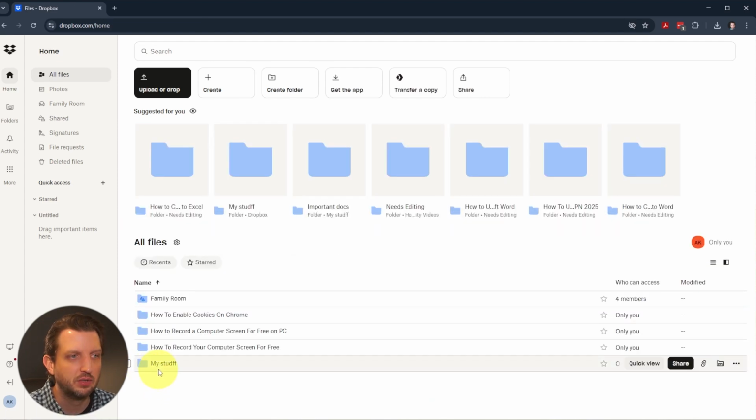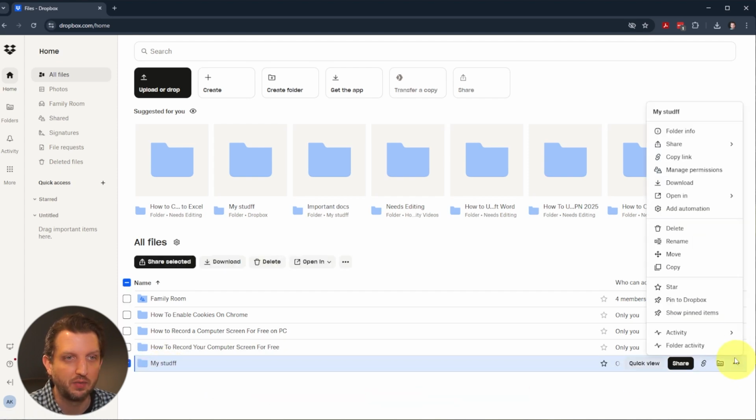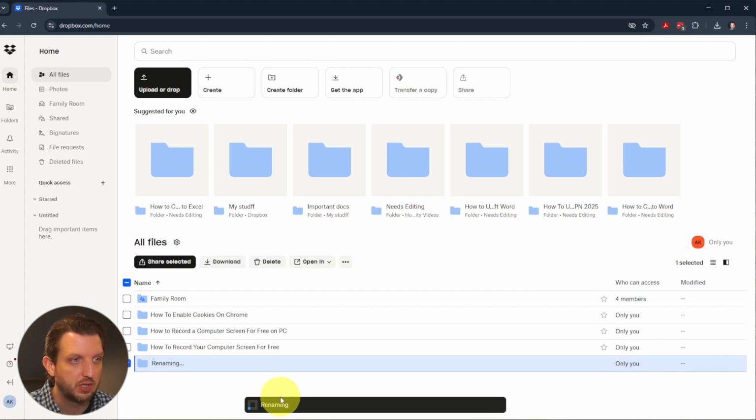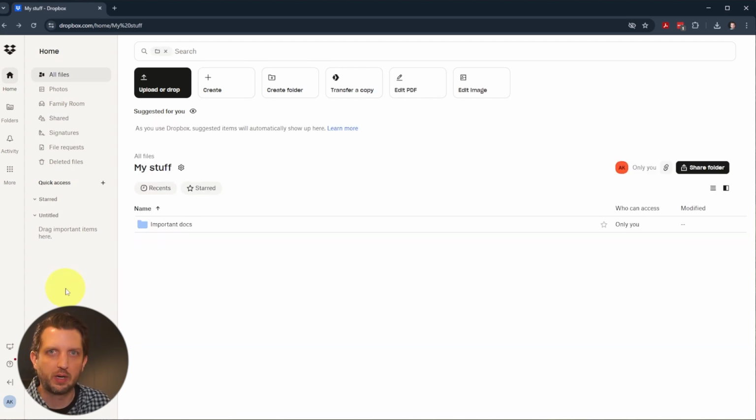So another thing you could do here, you can see I misspelled my stuff. So I can edit that by clicking on these three little dots and going rename and changing that way. And it changes that across the board. Okay. So I think remaining organized from the beginning as you're setting that up, and maybe you want more folders than you necessarily need, is the key to really keeping things organized.